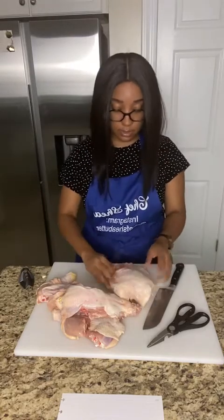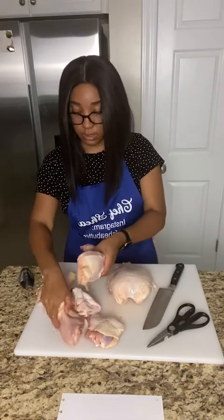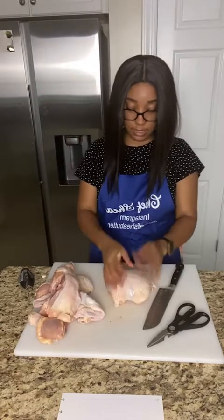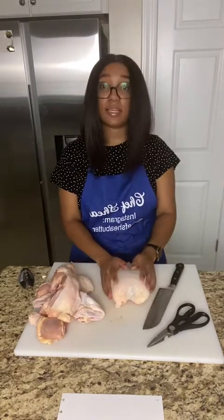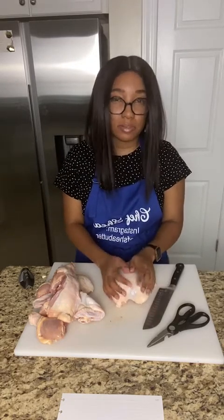All right, but this is your chicken thigh. Let me move this over so y'all can actually see. These aren't the thighs, these are the breasts. So two more breasts. And you can actually cut the breast in half and you can make a 10 piece if you want. But I'm not gonna do that today.